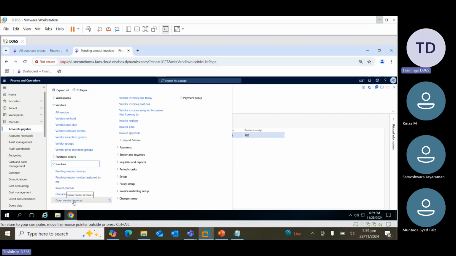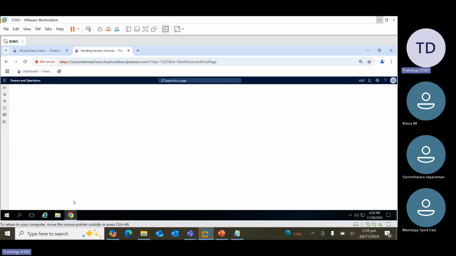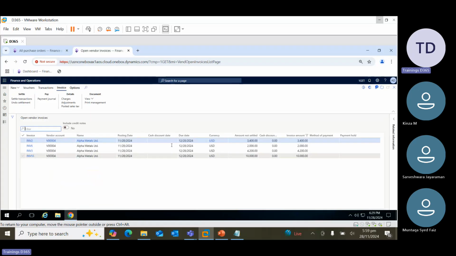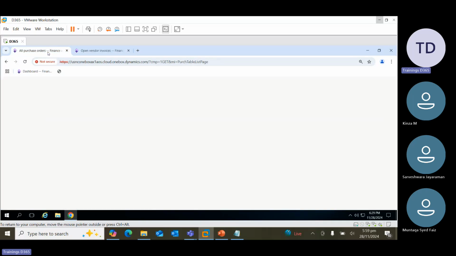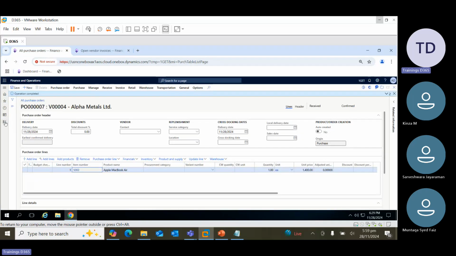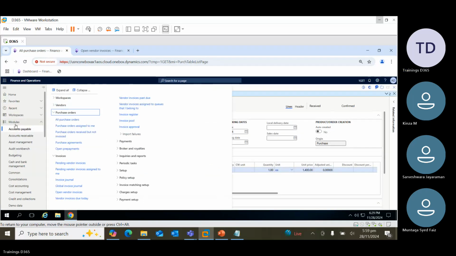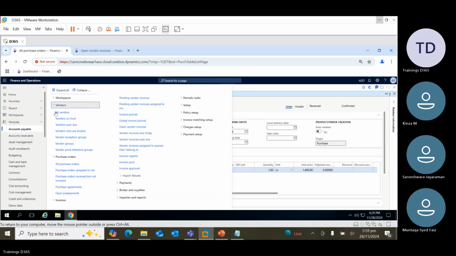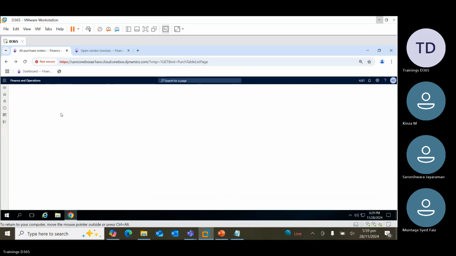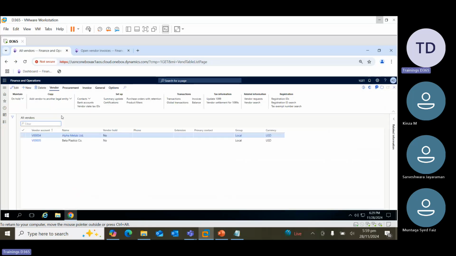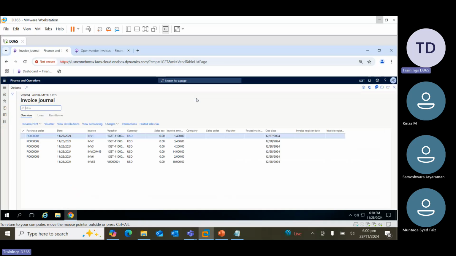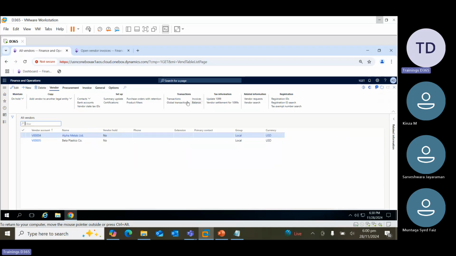Open vendor invoices are those invoices which are not yet settled. You see these four invoices. So if I go to the vendor screen again, go to the invoices, the transactions.